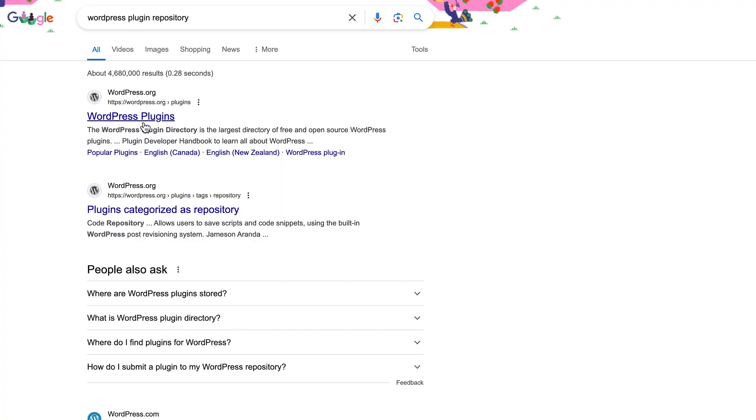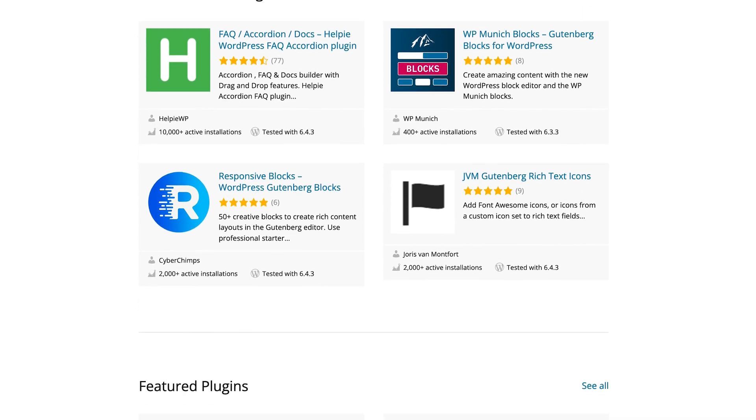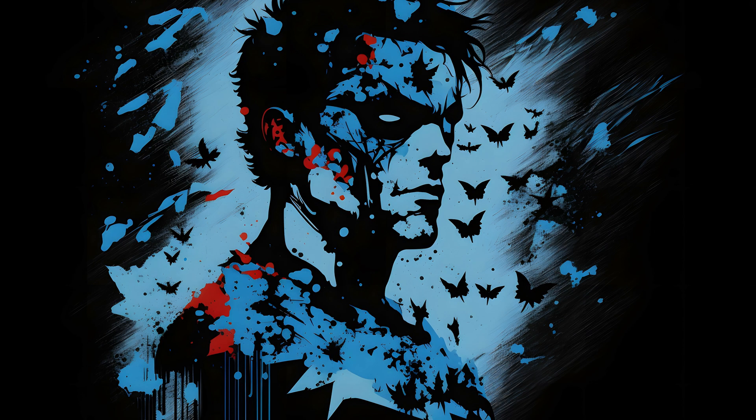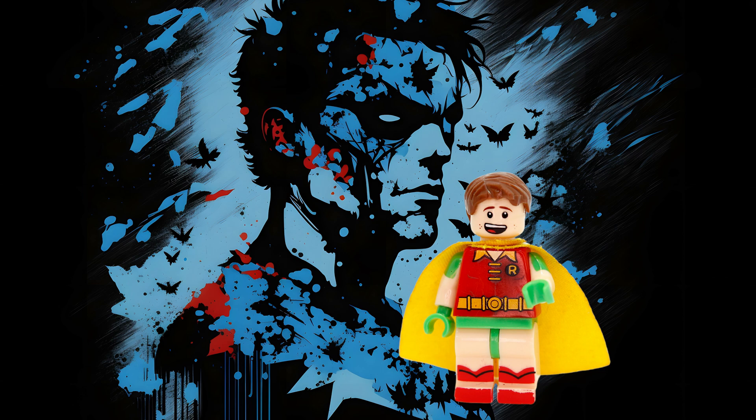Forms aren't the only thing that WordPress plugins can do — not the only thing you can get your sidekicks to do. There are over 50,000 free plugins in the WordPress.org directory, which are going to give you endless opportunities to craft exactly what you want. There are also premium plugins available with advanced or extended functionality that you do have to pay for. Sometimes that is exactly what you need — it's better to pay for the better sidekick. But a lot of the time, the free option will do the job just fine.